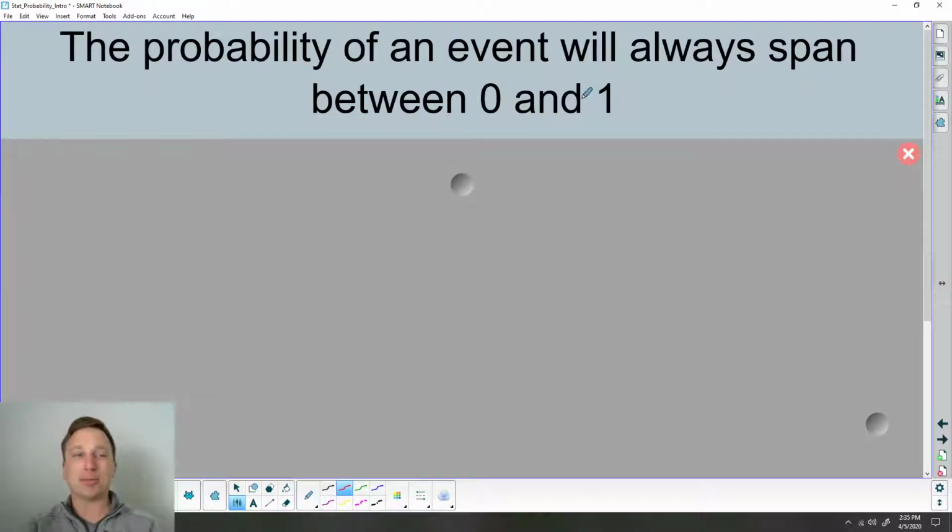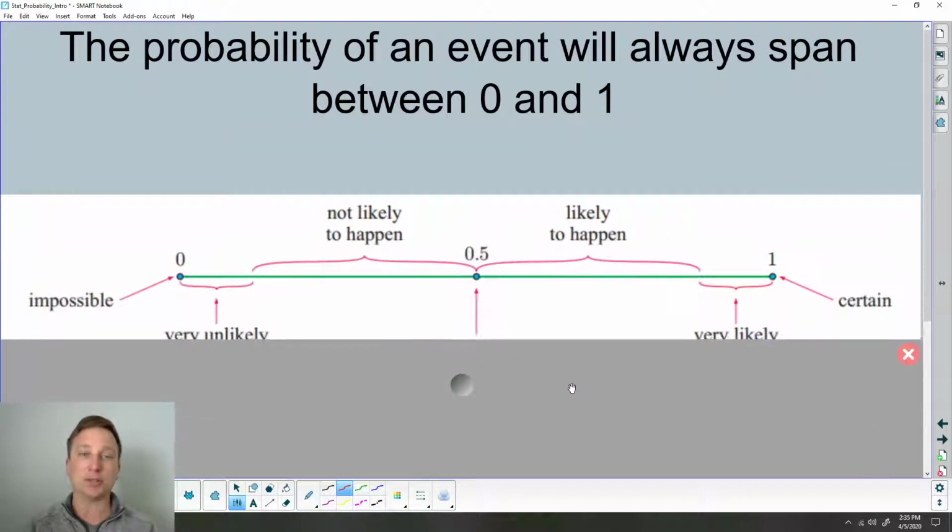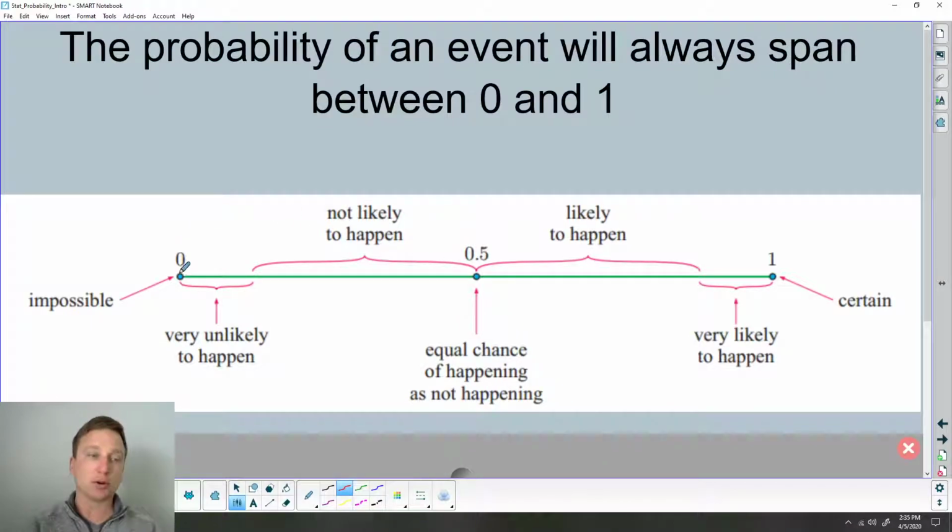So when we think about probability, what we had when we did the normal distribution was a percent, which tells us what percent of the data or what percent of the time. Probability, we don't really tie into that way, like saying 0.5 of the time. We just say the probability of this event occurring is blank. And that blank is always between 0 and 1. So 0 would be impossible.